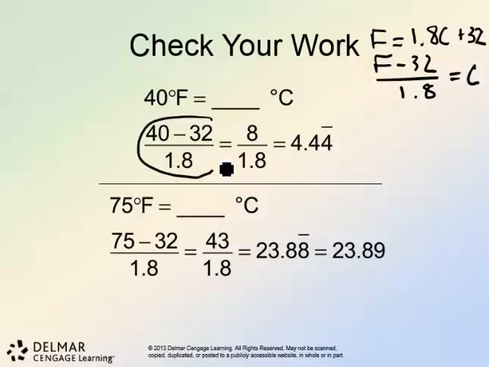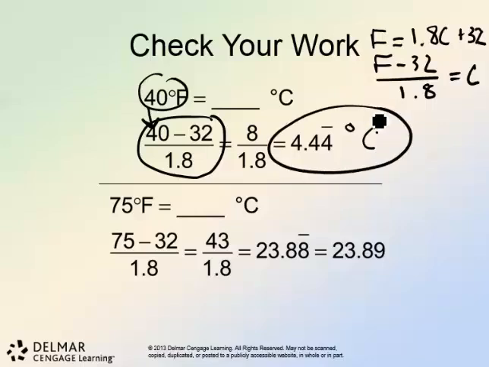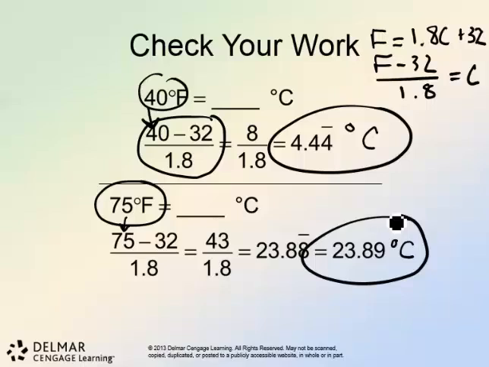So that's what we have here. So we take our temperature Fahrenheit, 40, put it in for F, go minus 32 and divide it by 1.8, and we get 4.4 repeating, and that's in degrees Celsius. The next one, very similar. We were given a degrees Fahrenheit, so we're going to put that degrees Fahrenheit in for F, subtract 32, then divide by 1.8, and if we round it to 2 decimal places, we'll get 23.89 degrees Celsius. So hopefully you're checking your answer and you're getting the same results as these.